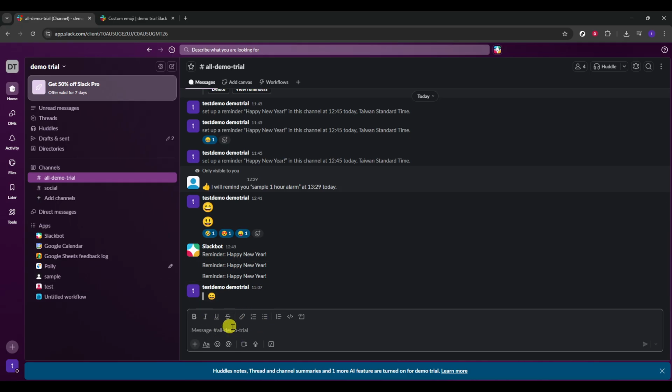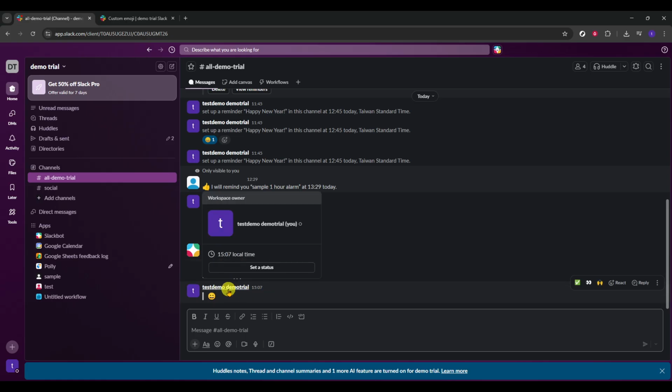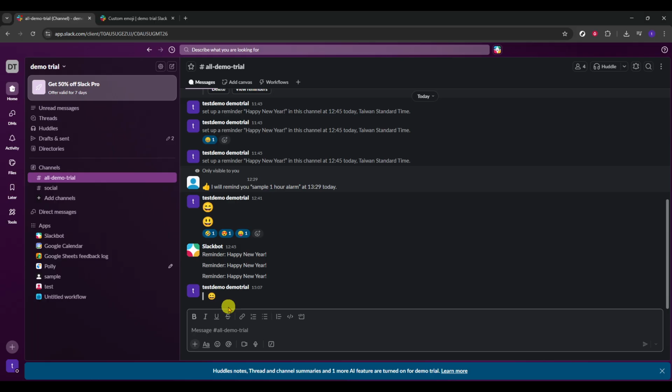When everything looks good, post your message as you normally would, and your quote will appear cleanly in the channel for everyone to reference. That's all it takes. Open Slack, head to Home, jump into the right channel, write your reply, and apply the block quote style to the line you want to highlight. With this approach, your messages stay clear, focused, and easy for your team to follow.